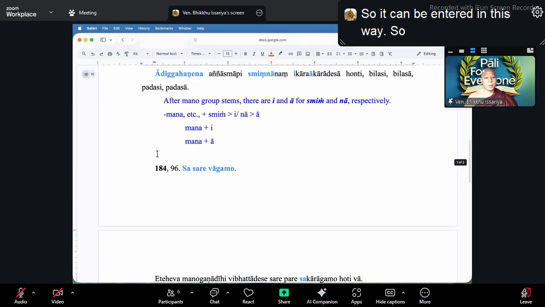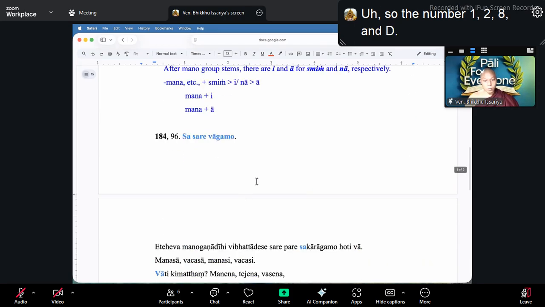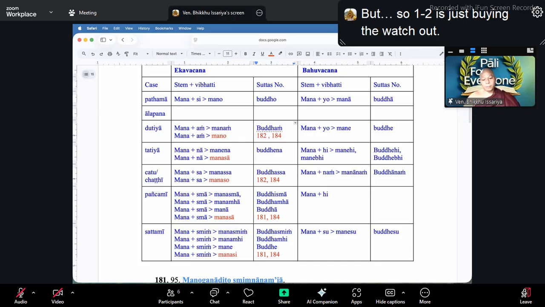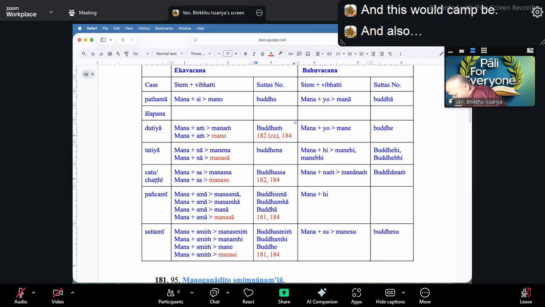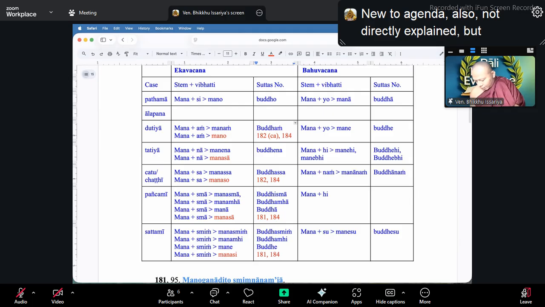So that is why sutta number 128 and 184 apply for this form. But 128 is just by the word ja. In this way. And also for neuter gender, not directly explained, but if we consider that as a neuter gender, manani also can be found in the text.